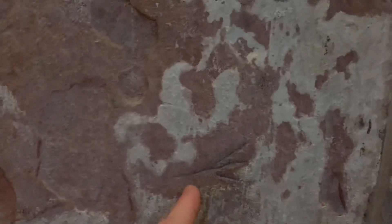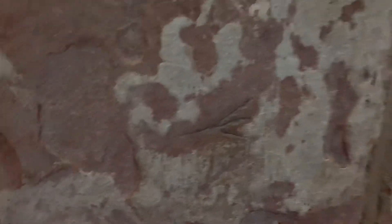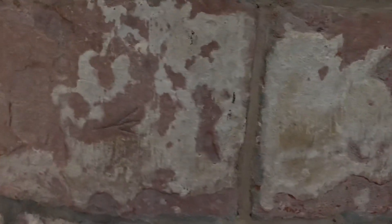On the walls what you can see here are stonemason marks. These stonemason marks are from 12th century stonemasons — a type of writing or signature that would allow the stonemasons to be paid for the work they had done. You can see them all over the cathedral, on every one of the pillars and walls.